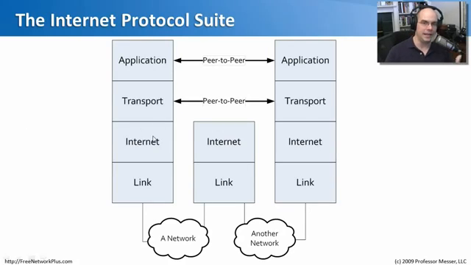The internet layer has things like internet addresses, IP addresses associated with them, that then go out perhaps over an Ethernet connection. I've put in here these different network links so you could see in the middle, what if you needed to be routed to another connection? Routers only work at the link and internet layers. So your traffic, as it starts at a web browser, flows all the way through this particular suite of protocols on your computer, goes out to a network, might go through a router, which only looks at the data up to the internet address and says, oh, you need to go over there to device B. Let me send you out another port on my router out to another network, where it's going to go into that device and all the way up this stack so that the application can use it.